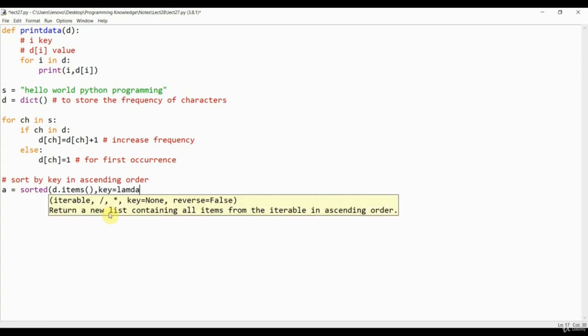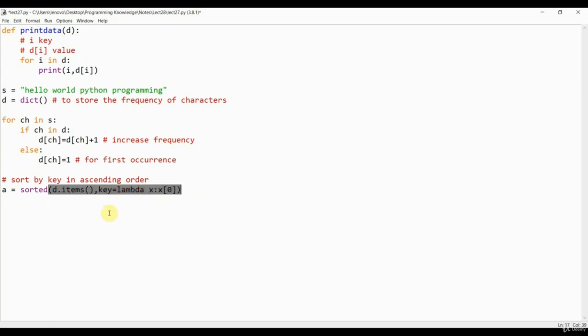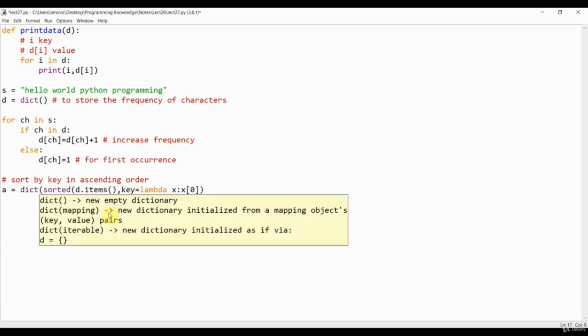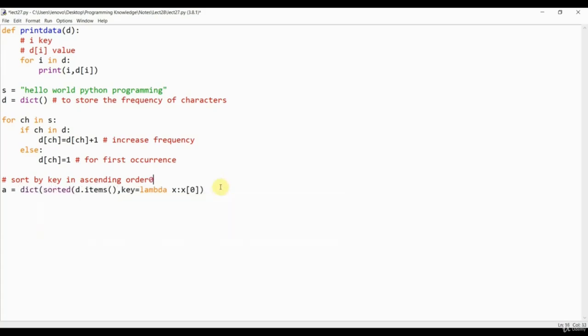We have to make a comparator function, lambda x, x of 0. So here I mean to say that I would sort by key. I have to typecast this back to dictionary and do print data a. I hope this should work.